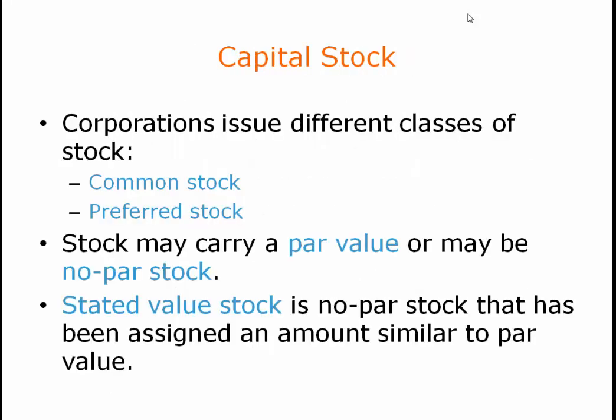There's two different types of capital stock, and this is all part of stockholders' equity. There's common stock and preferred, and they can either be issued at par or no par, or they can also issue them at stated value, which is basically another form of no par stock. And all that really does is establish the legal capital for the business, and we'll get into the difference between these two. Very straightforward, very simple, but an important concept nonetheless.